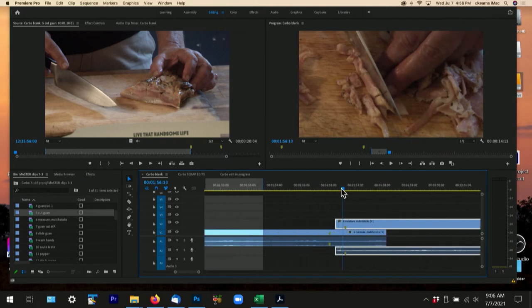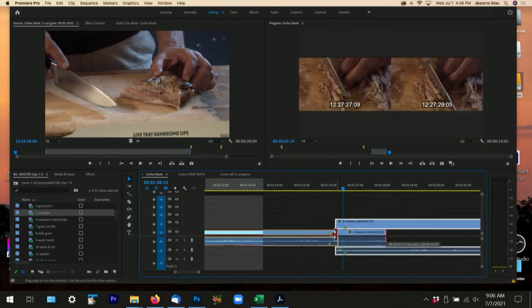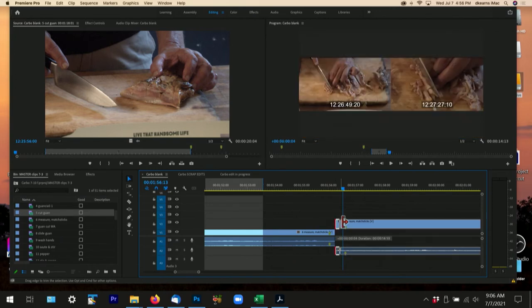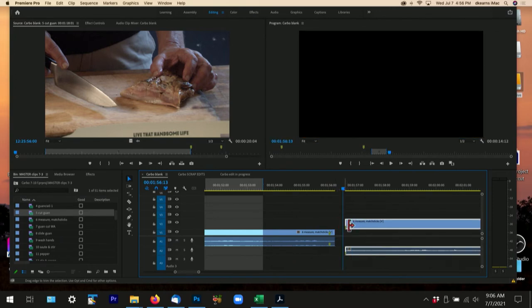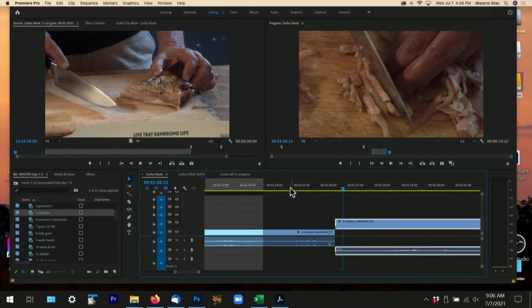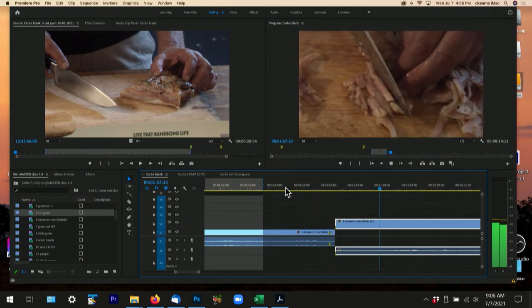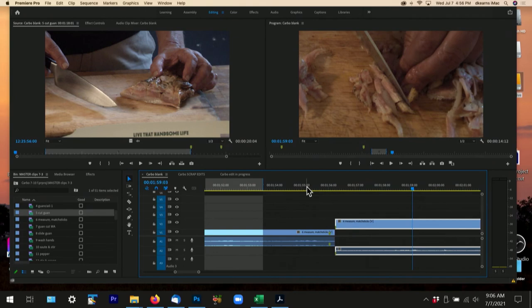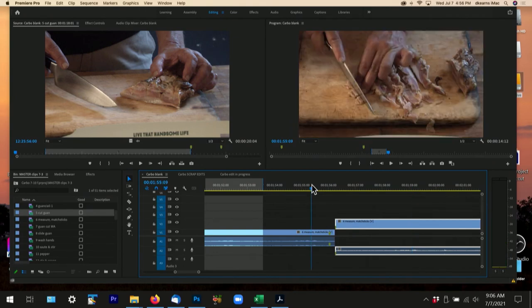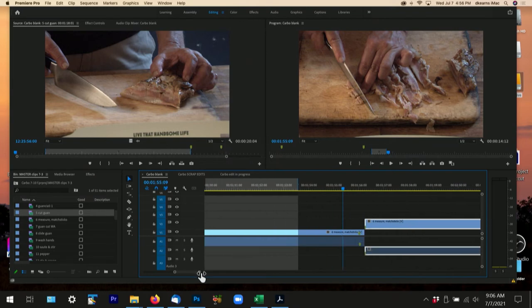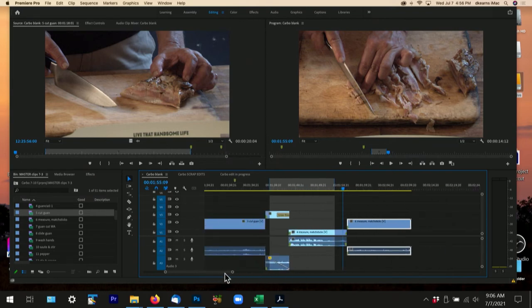So I'm going to make it bigger. I'm going to drag this one back so I know where to take this one. So I'm going to snap on that. I'm going to drag it over. It's okay. It's not great. And you always have to work to get it to be great. But for now, I'm going to say that's pretty close.